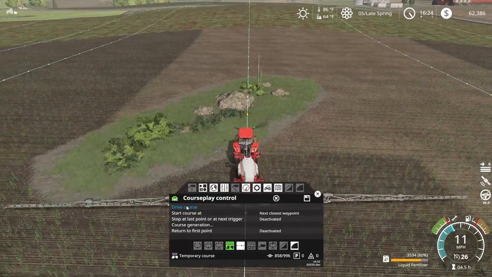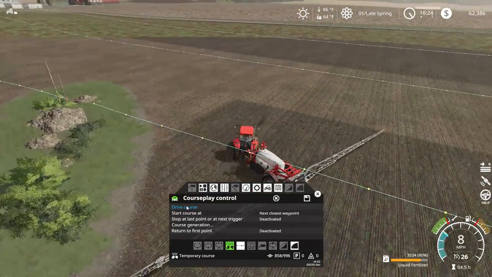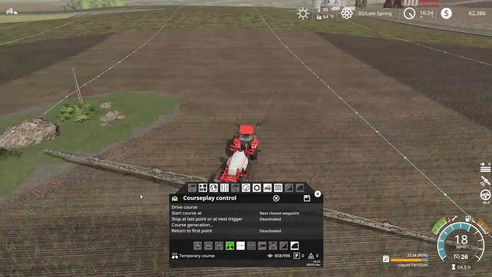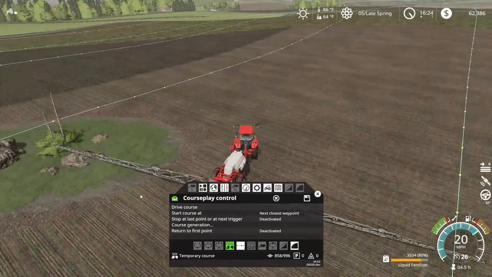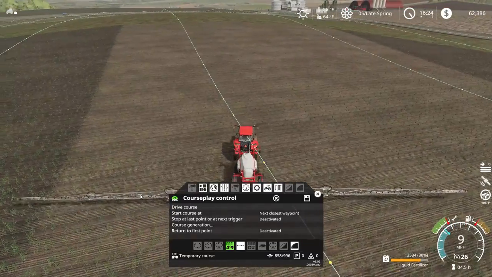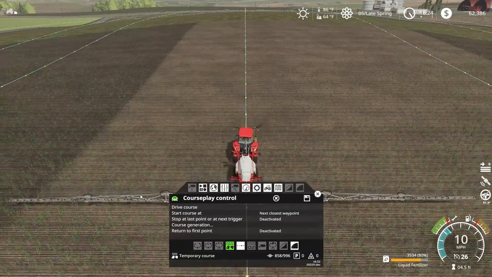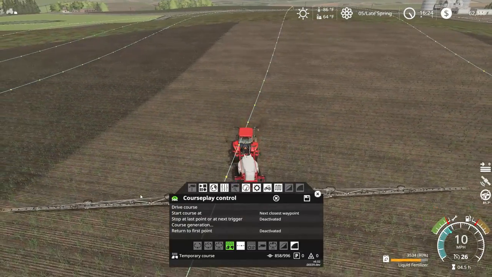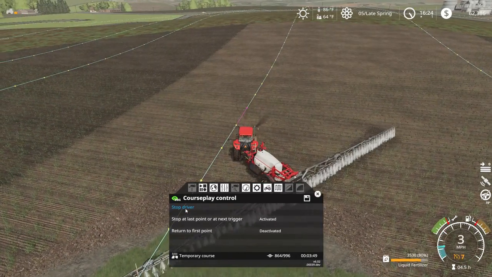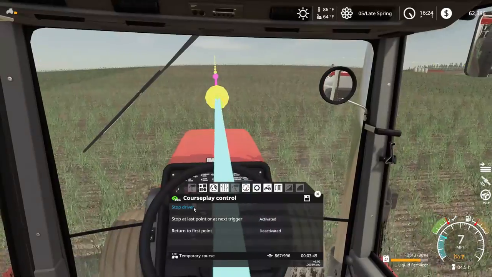Unfortunately, I gotta help CoursePlay through this last little bit here. I gotta get them past the islands. I'm sure there's some kind of setting in there, and I just haven't seen it or found it, that helps CoursePlay get around this kind of stuff. I don't know for sure. Get him backed up as close as I can. Of course, buddy. Spray that field. Make me some extra money.